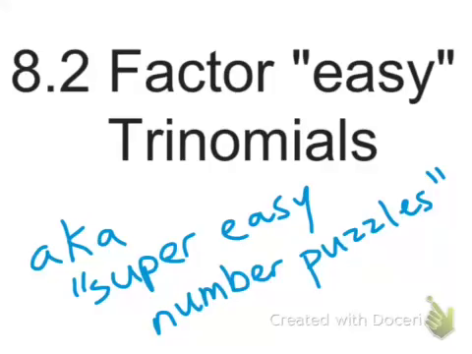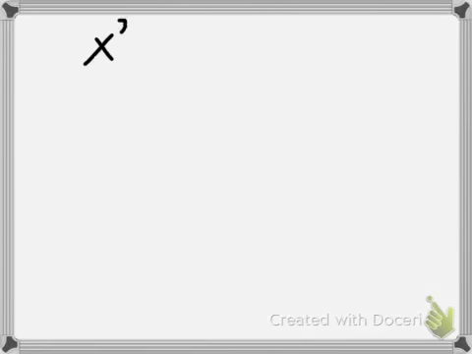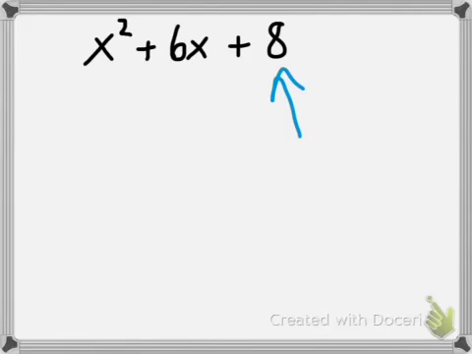In this video, we're going to look at Learning Target 8.2, where we factor some easy trinomials. Remember in class we started this topic by looking at some super easy number puzzles. We're going to see now how we can connect that to this learning target. Our first example is x squared plus 6x plus 8.